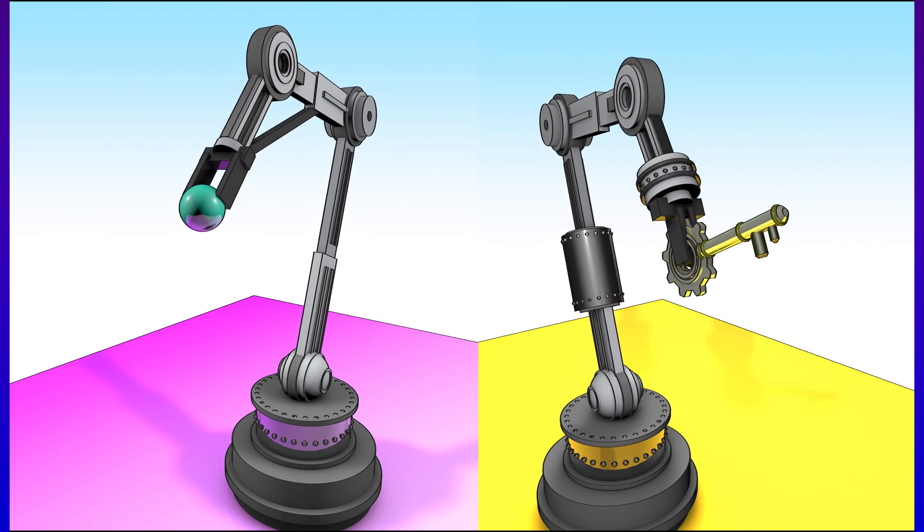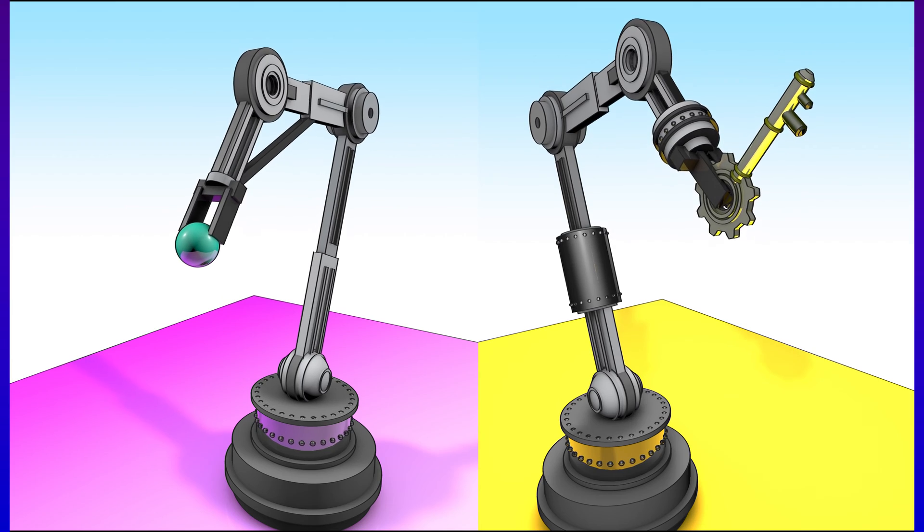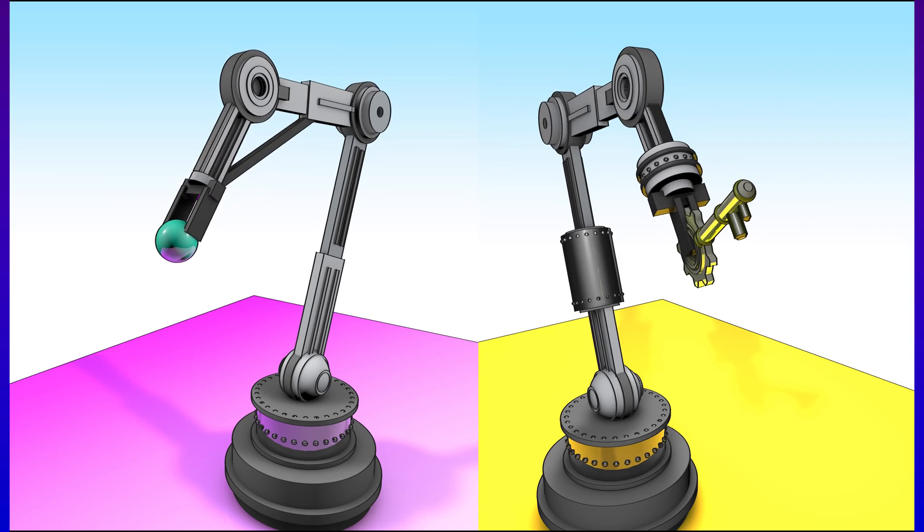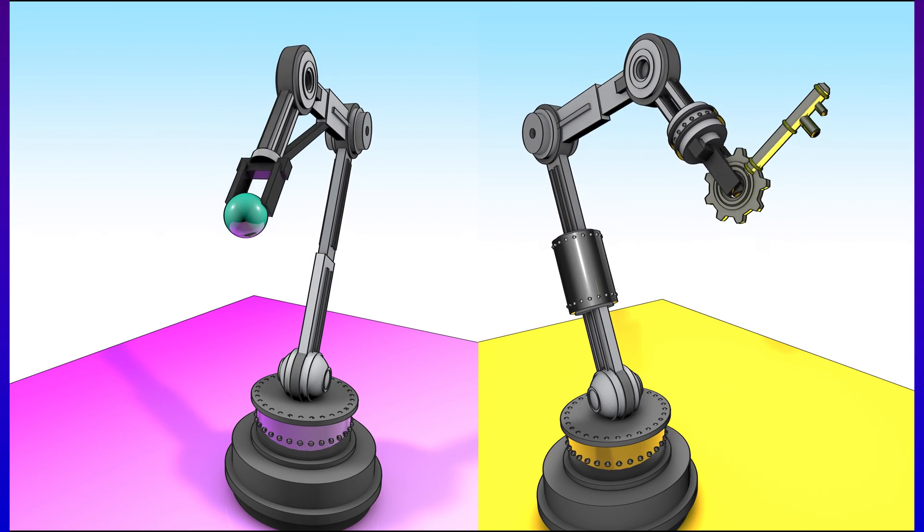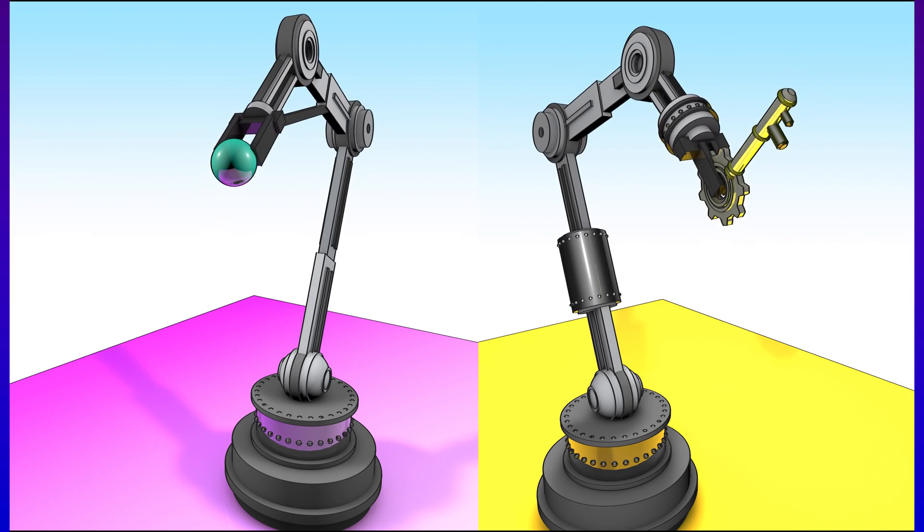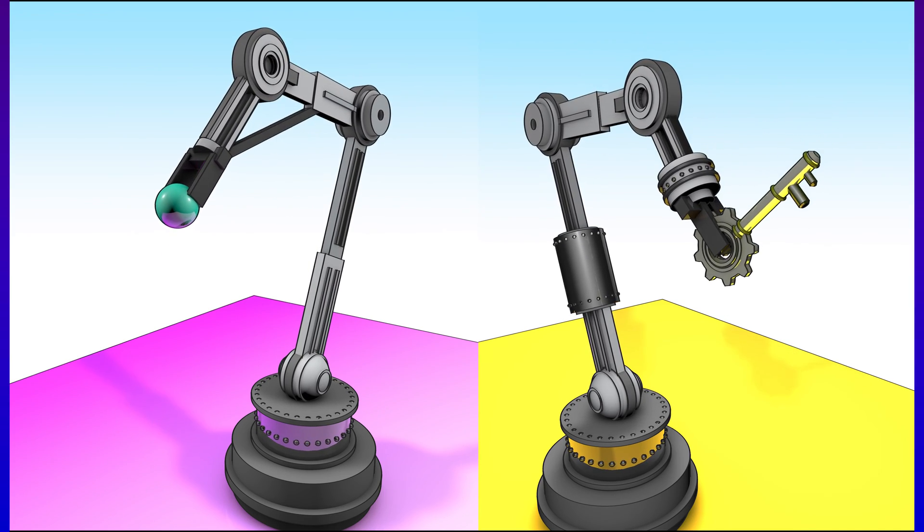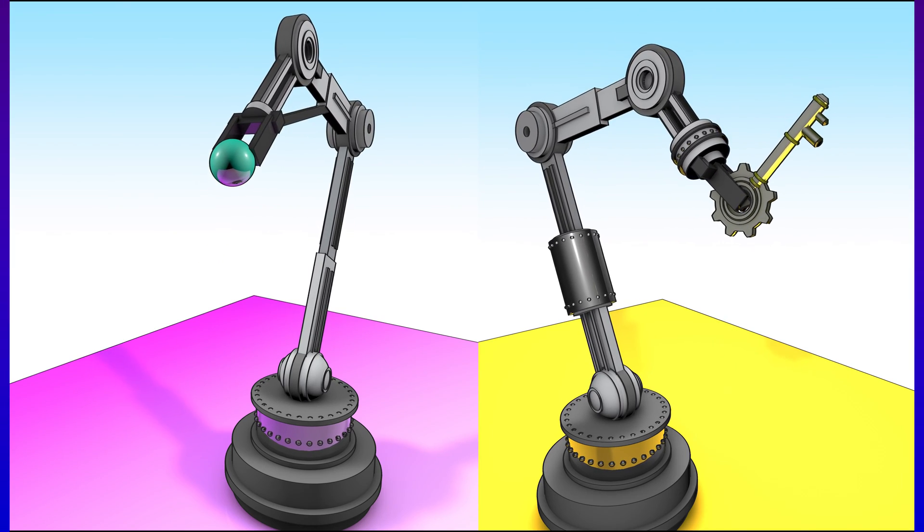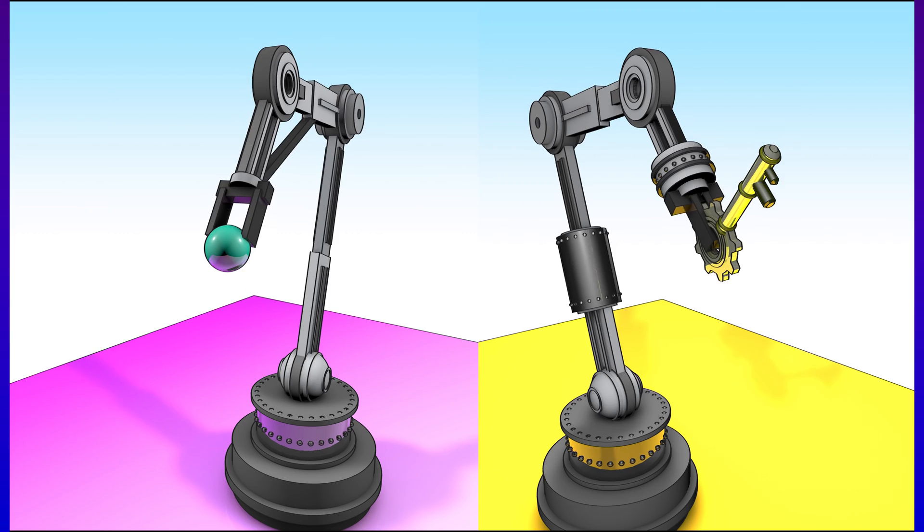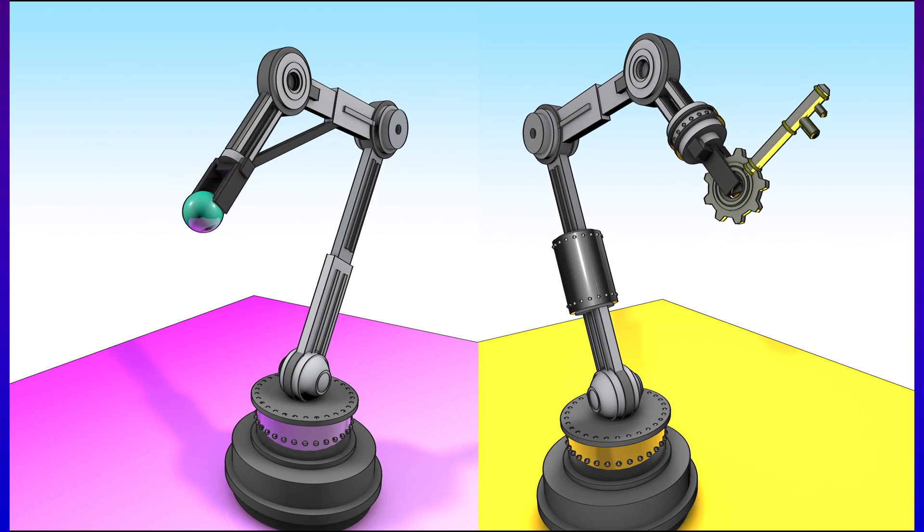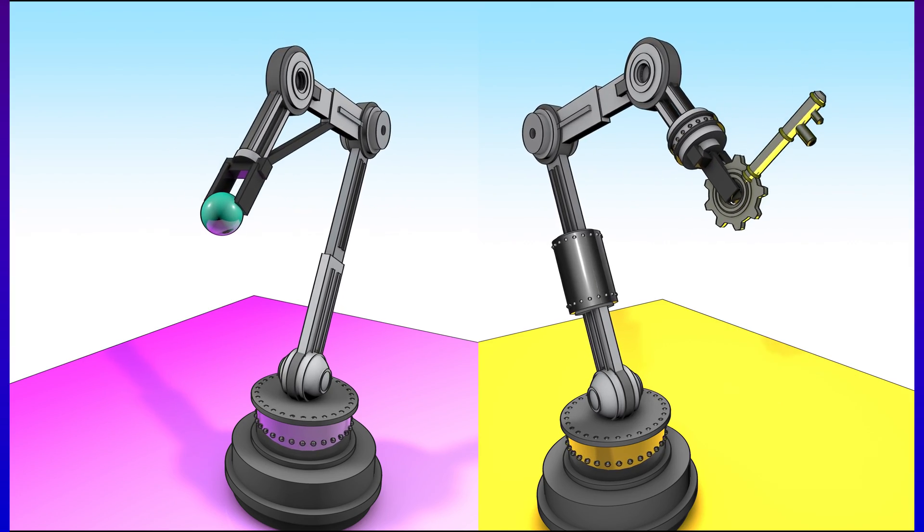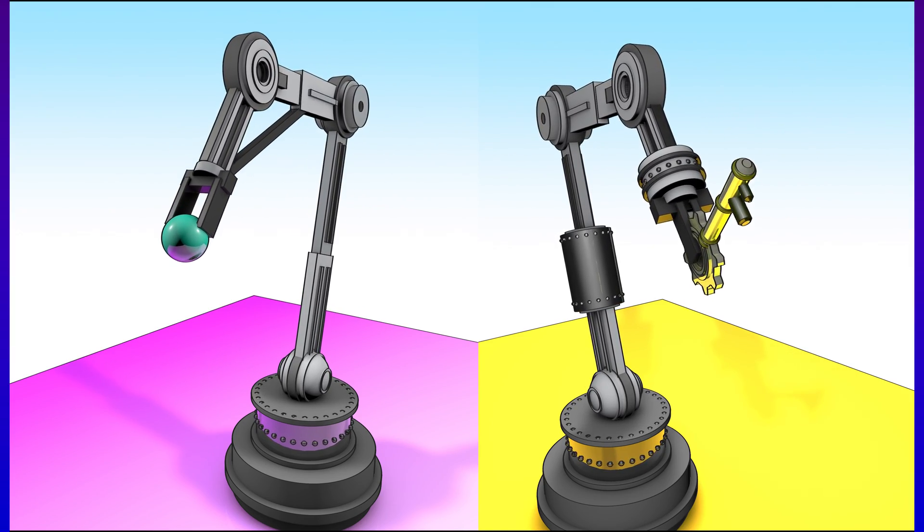Now, this robot arm on the right also has six rotation angles associated with the arm, and those are being changed ever so slightly. Can you see? Are there enough degrees of freedom? Is there enough invertibility to be able to solve inverse kinematics in this case? It's not obvious. Just from looking at it, you really need to compute the derivative of the forward kinematic map and see if that 6x6 matrix is invertible.